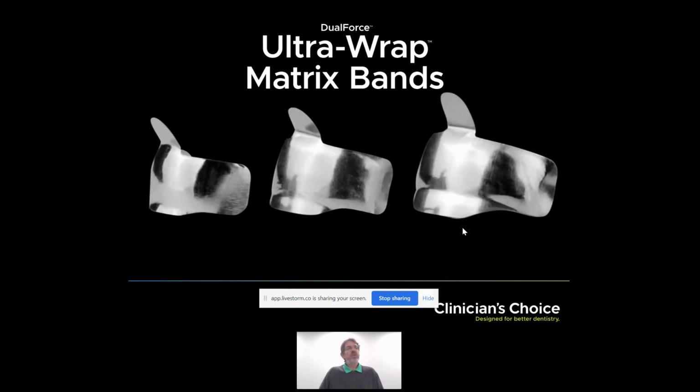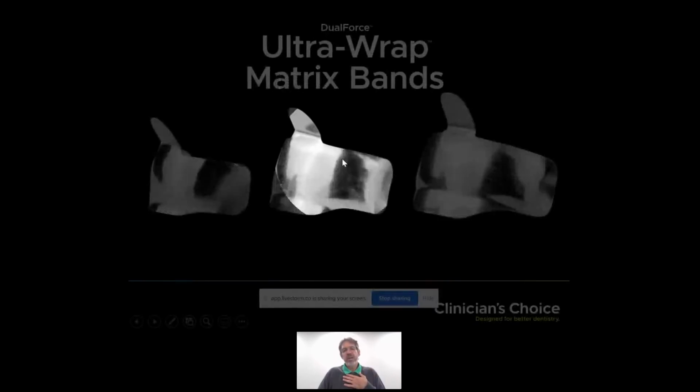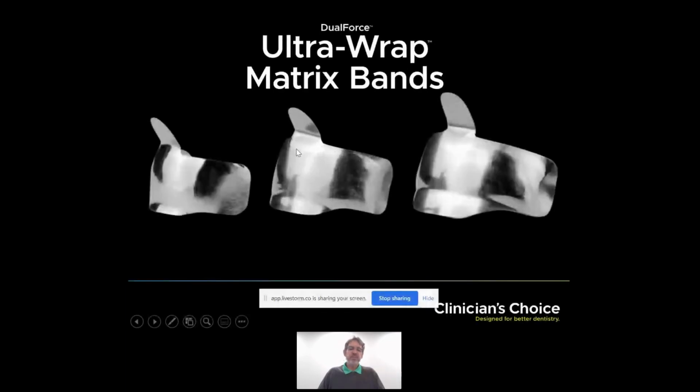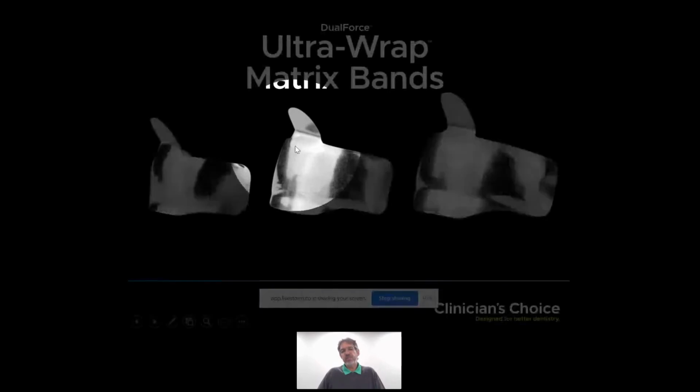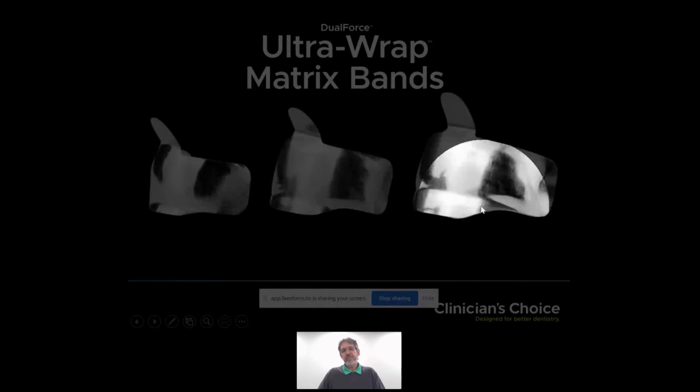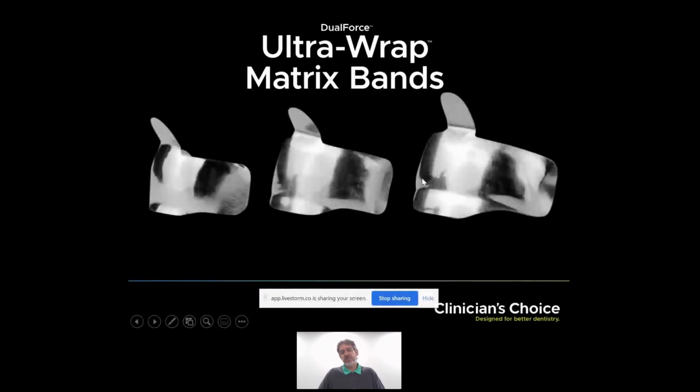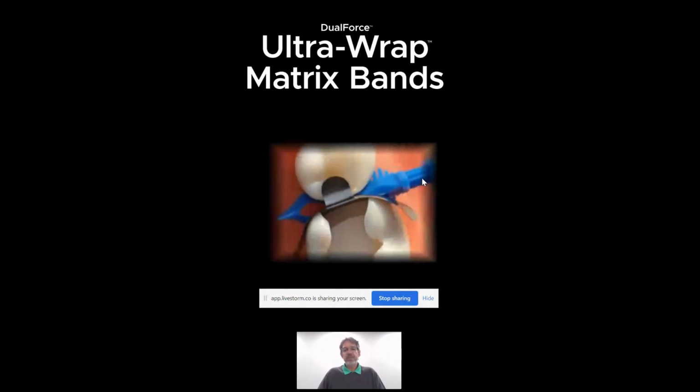So we made these with an ideal proximal contour. So what you will also find with these bands is there's less need to burnish the band to provide the ideal contact, if you will. And then we made it with a curved marginal ridge. We made these tabs much, much smaller so that you can certainly minimize the finishing time on the occlusal aspect of the restoration. And then, of course, these come in 3 sizes, 4.5, 5.5, and 6.5. That 6.5 especially has got more of a pronounced subgingival collar. So especially for those deep class 2s, you're going to make sure that you're going to get a nice seal at the gingival margin, if you will.